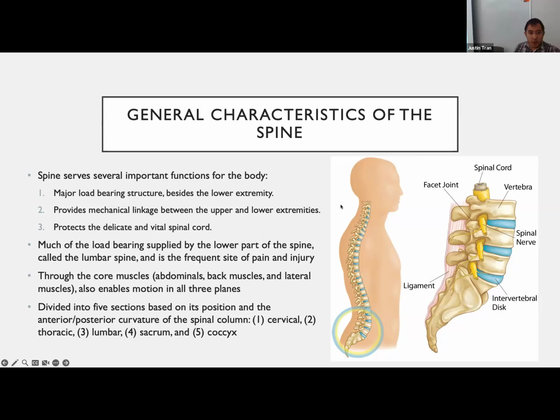And the spine itself is divided into 5 different sections. So we'll go into this in more detail later, but each of the sections of the spine is governed by basically whenever the spine changes curvature. And so you can see on this upper portion here, the spine kind of curves towards the back, and then in your chest area kind of curves towards the front, and then towards the back, and then towards the front again, right? So each time that the spine changes curvature, that's kind of a different section of the spine. And each section of the spine has different characteristics that we'll talk about.